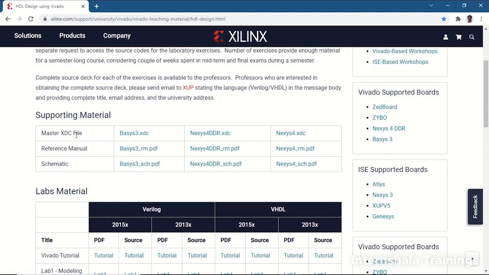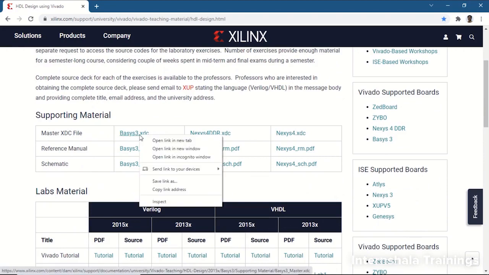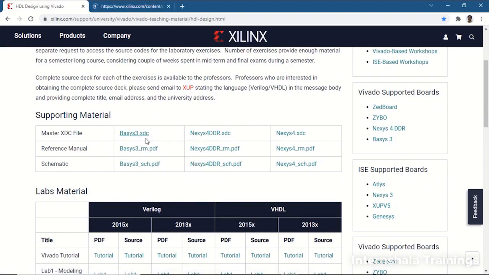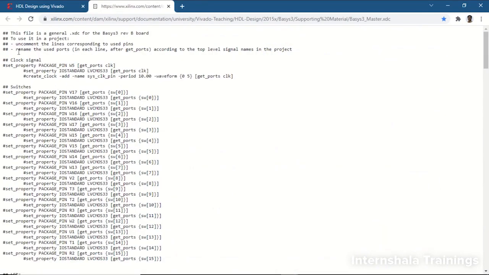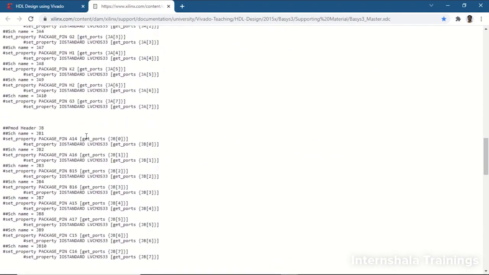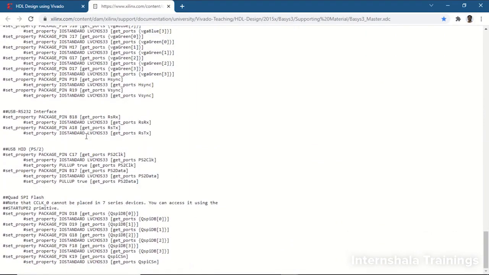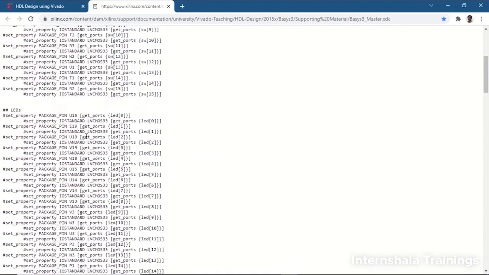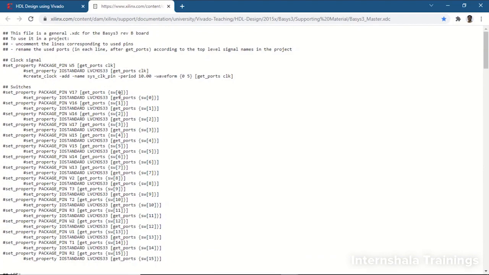And this is the master XDC file that we need. So this is the file. We right click and say open in new tab, and here you can see that all the lines are starting with hash. That means they are commented. It's a long file which defines the connection for every port, every component of our Basys 3 board.